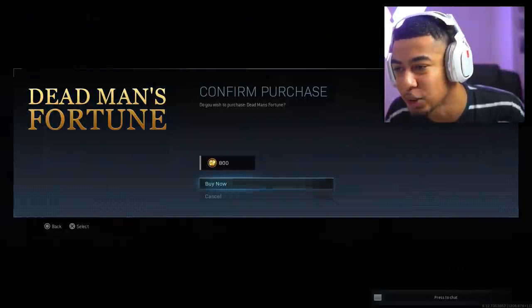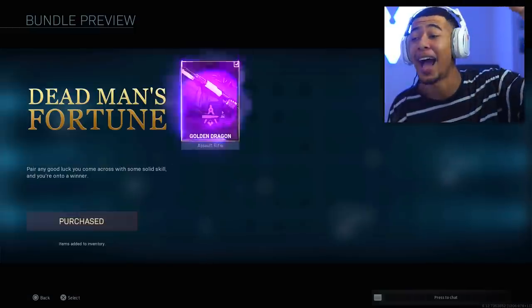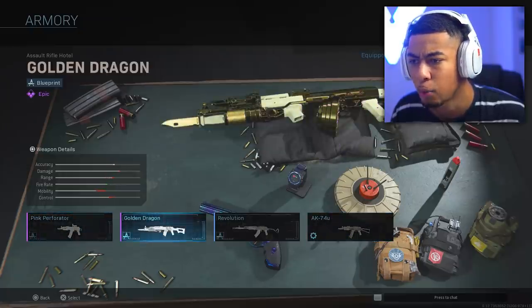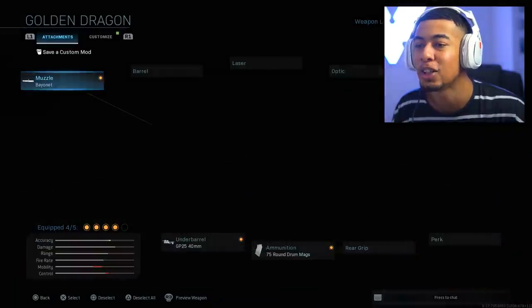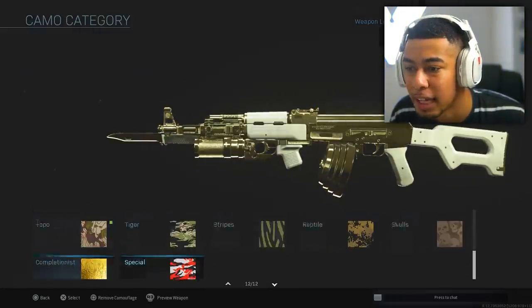But I want you to rate this weapon on a scale of 1 to 10. Rate this bundle, bro, because you've got to rate it high. I'm rating this a 10. What's it called again? The Golden Dragon. Bang, bro, this looks insane. I'm scared to change it though. I don't want to change it because it won't look the same.